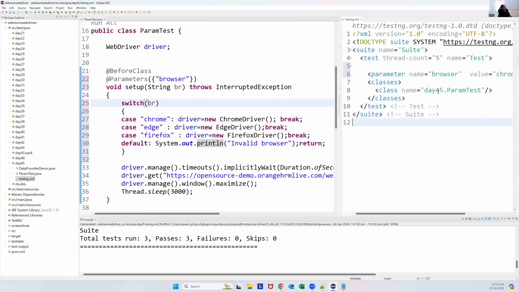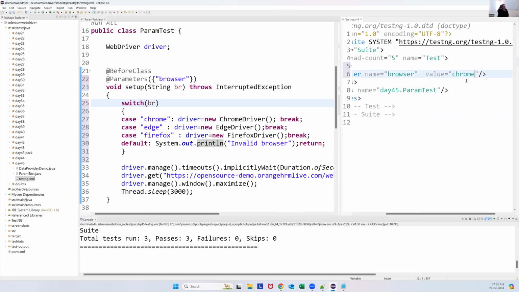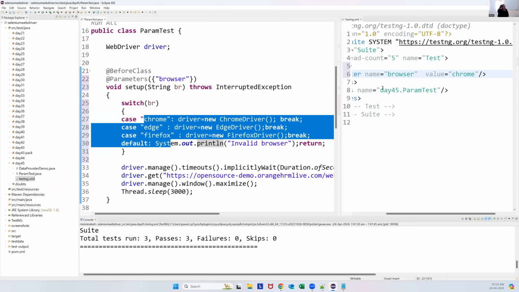Sometimes you may pass this in lowercase characters or uppercase characters. In that case, this will not match, right? If you pass uppercase characters, or suppose here you are comparing uppercase but here it is passing lowercase, then it will not match.